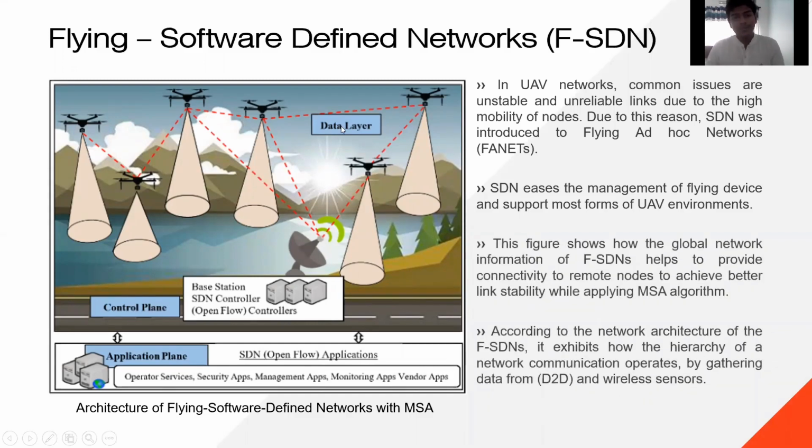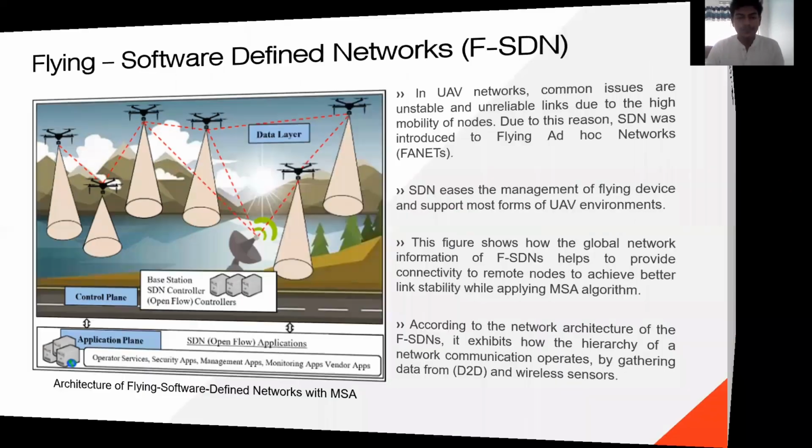As you can see in this figure, there are drones distributed on the data layer, where the information obtained by the drones is fed into the control plane, where the control plane makes all the necessary calculations and the logic given to it. It will do all the necessary processing, and then it will forward the information back to the data layer in order to be carried out accordingly.